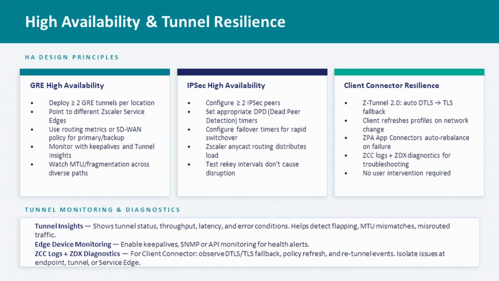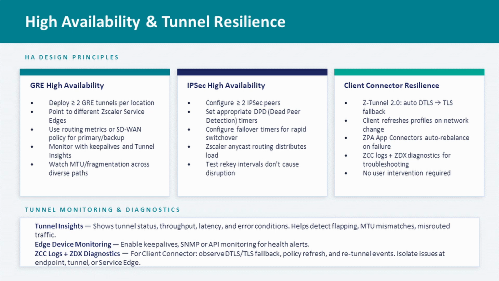Monitoring ties all of this together. Resilience mechanisms that operate silently are valuable, but you also need to know when they trigger. If your primary tunnel fails and traffic silently shifts to the backup, you're now running with no redundancy. If the backup also fails before you've restored the primary, you have an outage.